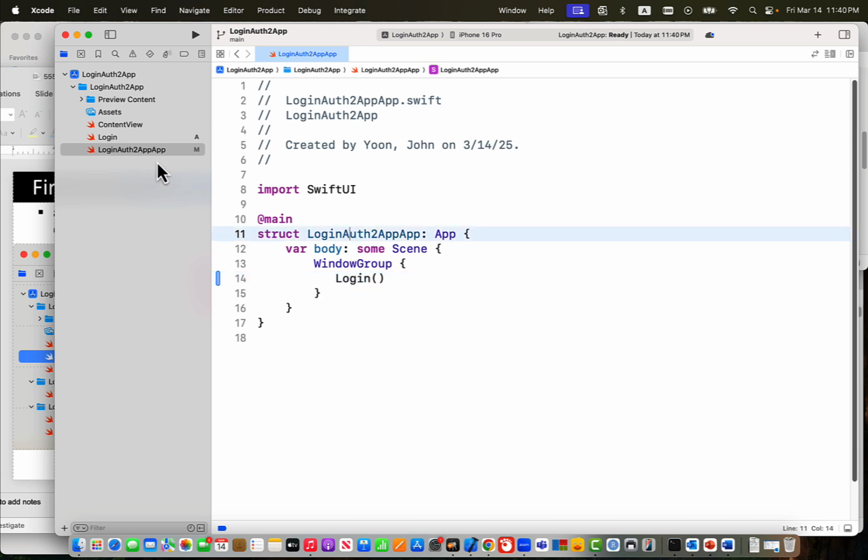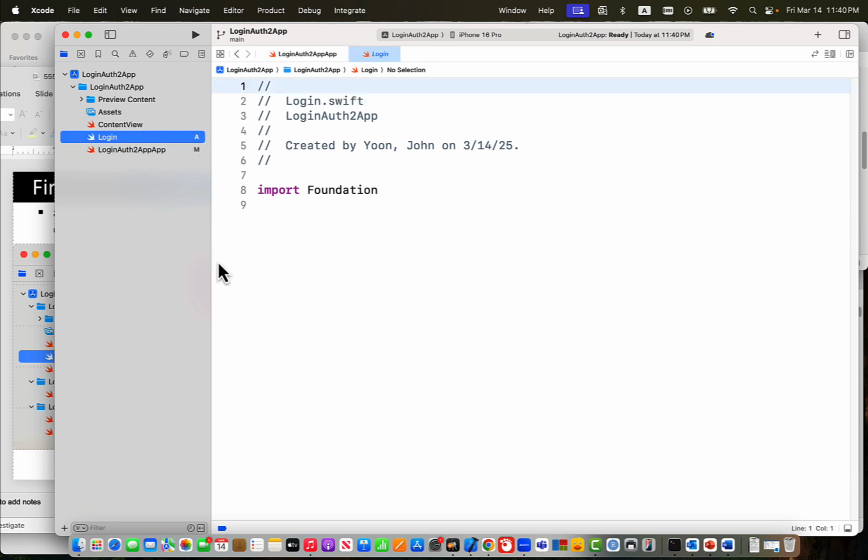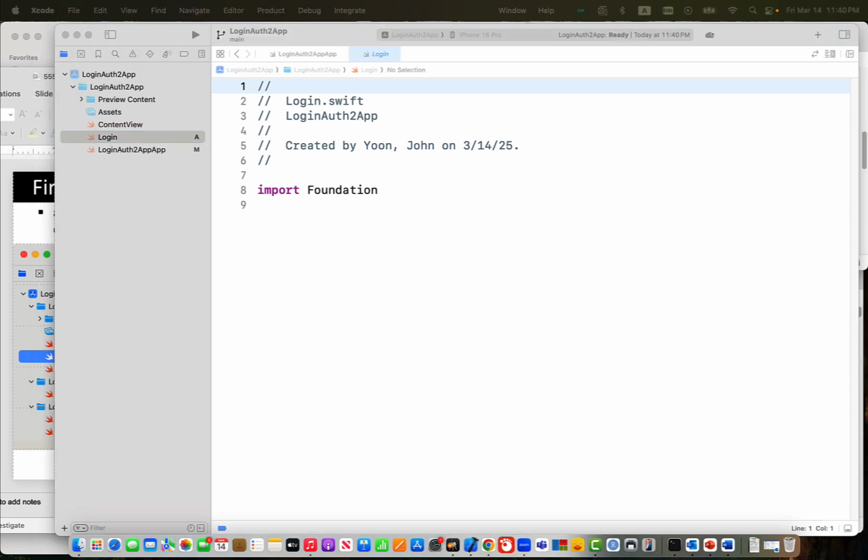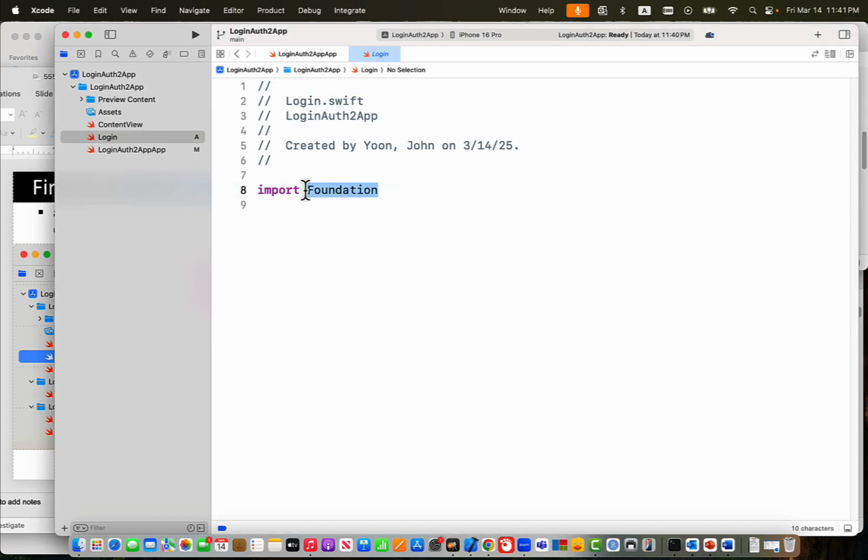Okay. And then in the login, we need to use SwiftUI.